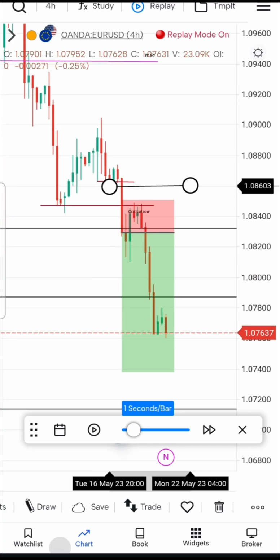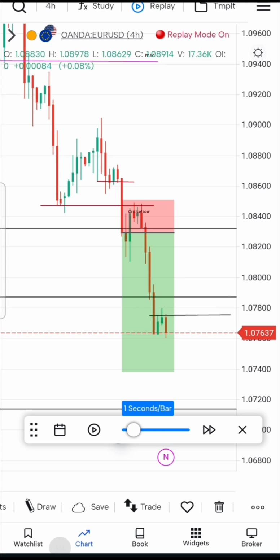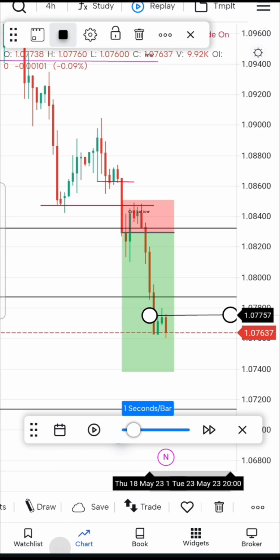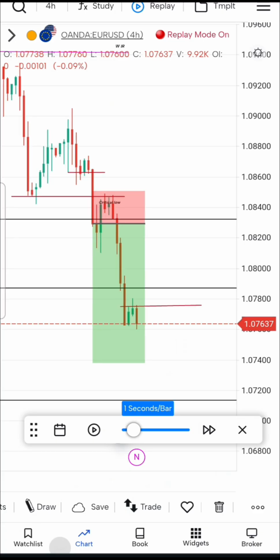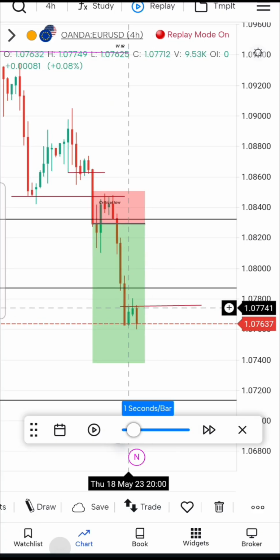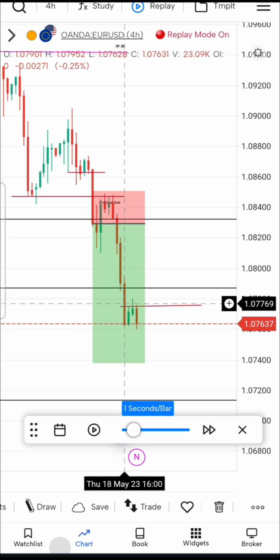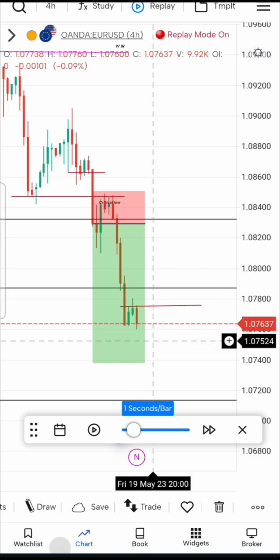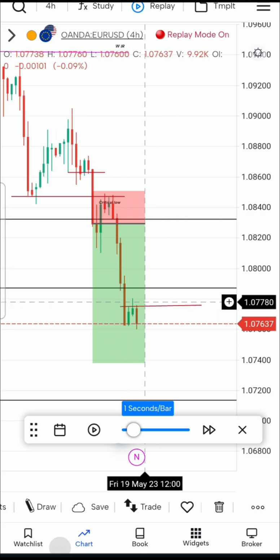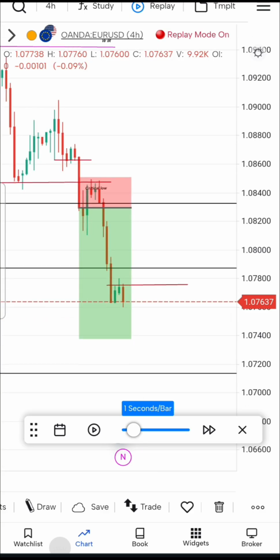So let me ensure this will be my critical high. Why? Because that was the high of a fair value gap, right? That was the high of the fair value gap, and what we've seen is that fair value gap has been traded into. So there's no need for the market to push above it, since it's a bearish fair value gap and it has already done its job, right? It should push prices lower, and if we see displacement above it, then indeed we are not bearish.